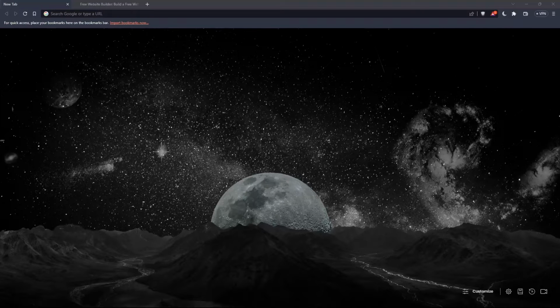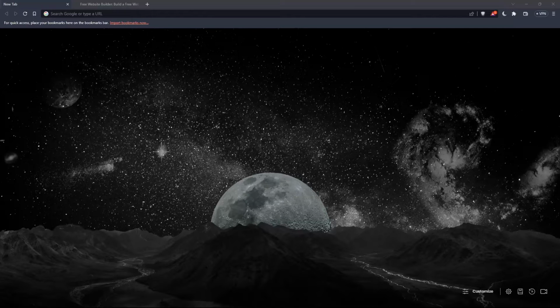So the first thing that you would like to do, of course, is just go and open whatever browser you're going to use to follow this tutorial's steps. In my case, I'm actually using Brave browser, but in your case, you can use any other browser that could possibly work for you, or that you have on your PC. As an example, you have Microsoft Edge, Google Chrome, Opera, Firefox, or even Internet Explorer if it's working for you.